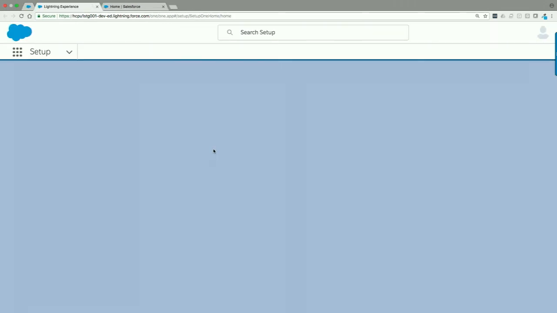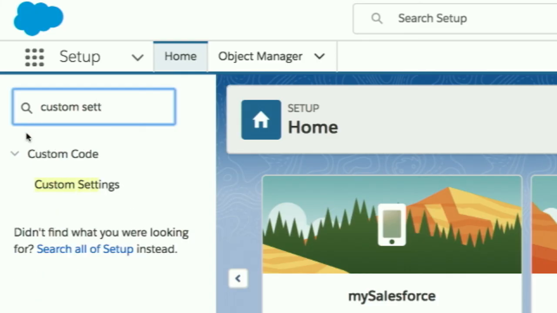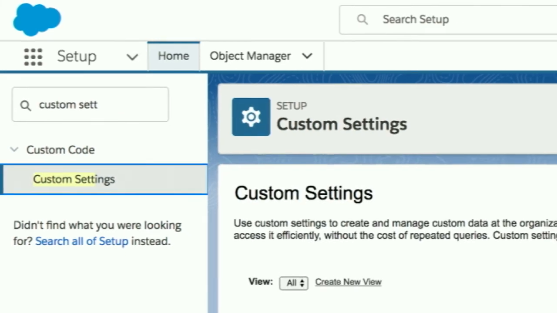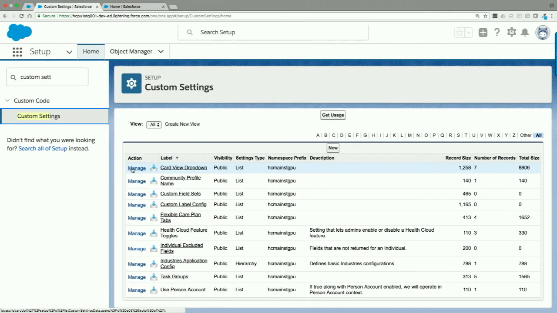The other thing that is still true is if I'm in my setup, I have had the ability all along with the navigation area of the patient card to be able to customize exactly what I want the experience to be with that navigation inside custom settings. And so inside custom settings, I still have this card view dropdown, which I can manage, and then I can adjust custom settings for how that navigation behaves. But now with this modularization, I can place that navigation anywhere inside of that console as its own Lightning component. So those are just some little tips around patient card configuration and how we've modularized it.